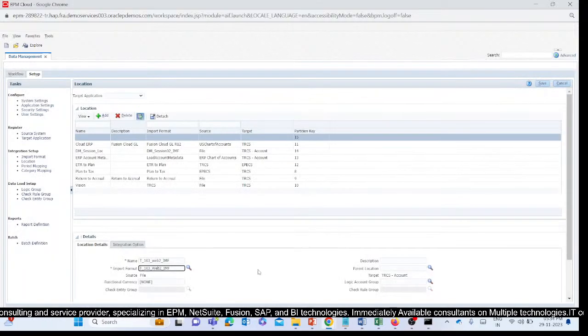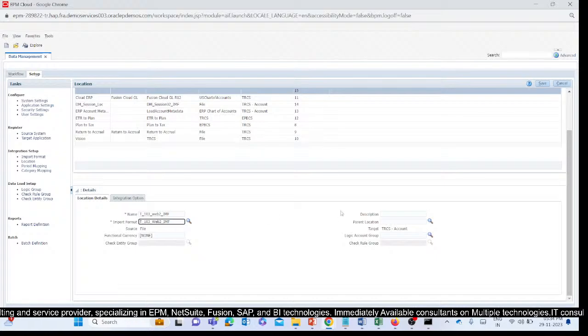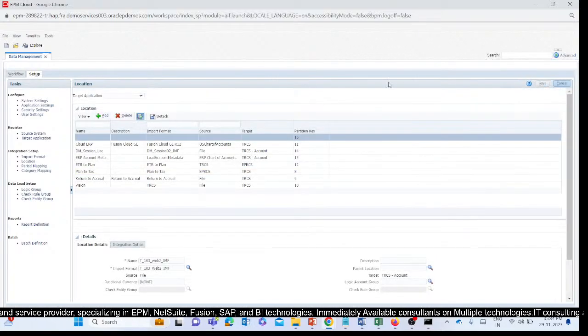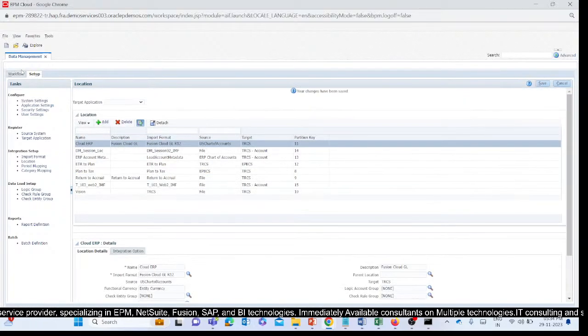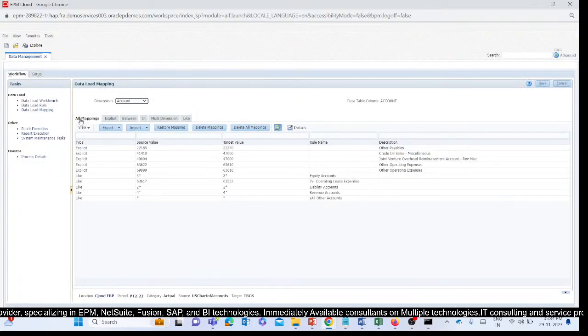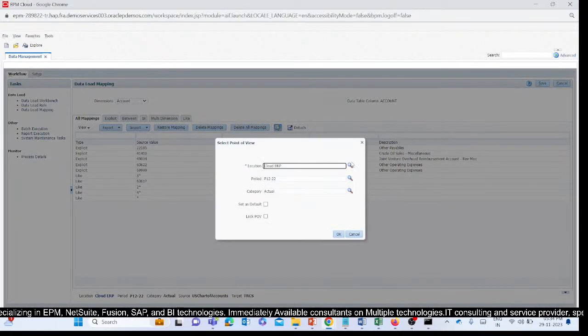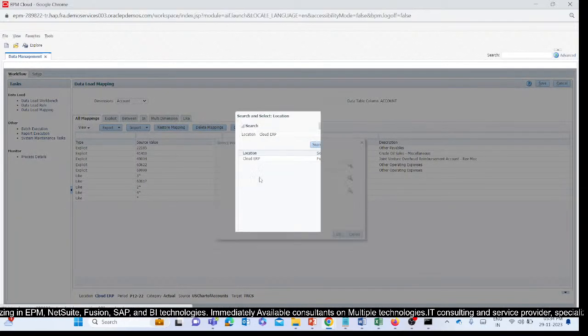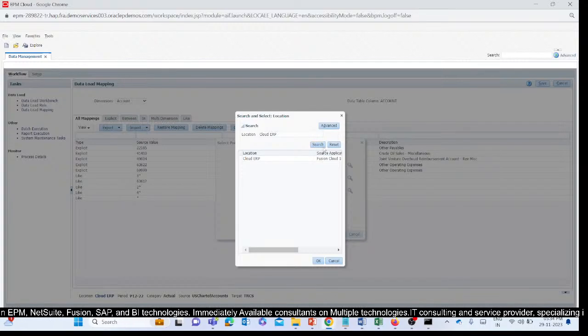This is the import format. File, TRCS account, all the other things are there. Save it. So I'll now do the mapping through data load mapping. I'll select the location from here. Reset and search.